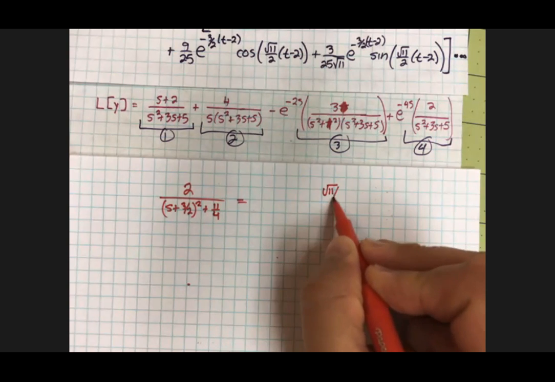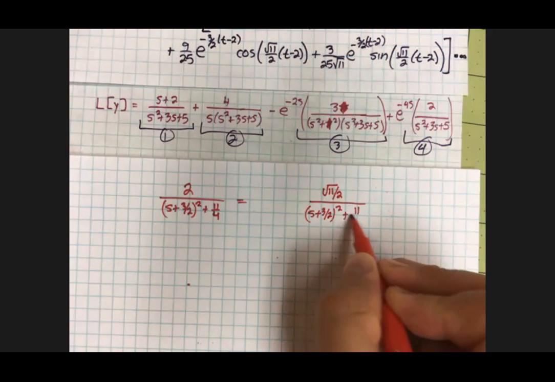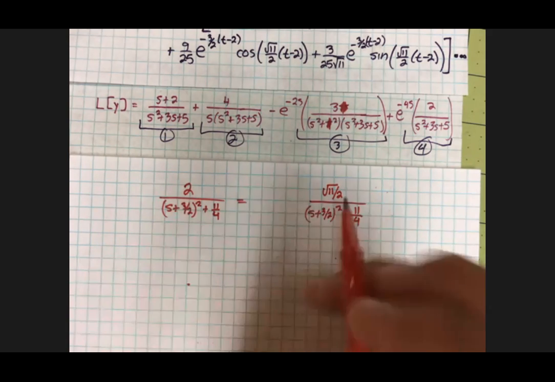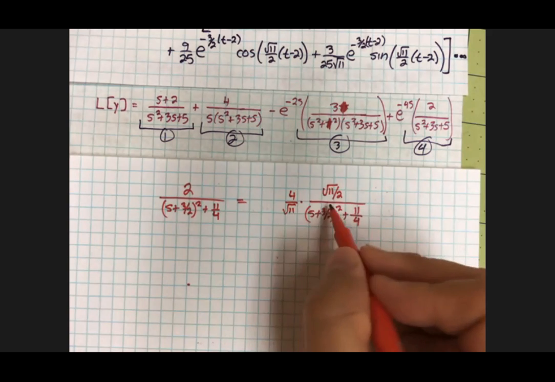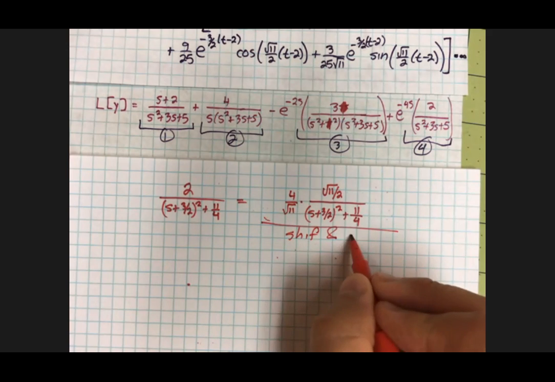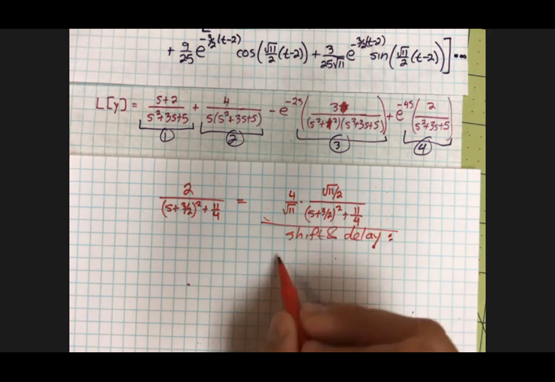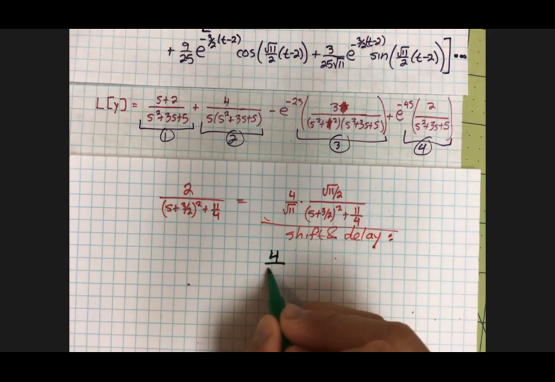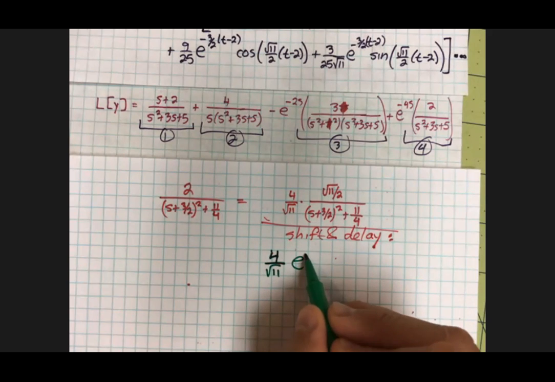I want 11 over 2 on top. Square root of 11 over 2. I have a 2 on top. I have to make them the same. So you can see that I need to multiply by 4 over root 11. I'll do anything fancy, just figure out how to make a 2. Okay, so that is what I need to shift and delay. Oh, wait a minute. I have to say where it came from. Then I'll shift and delay. So I'm going to shift and delay what? 4 over root 11. Let's be consistent with that green that I used previously. 4 over root 11. Just a sine wave, but an exponential wrapper on that sine wave.